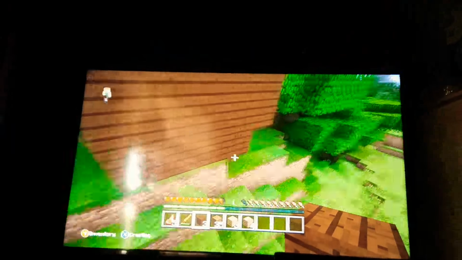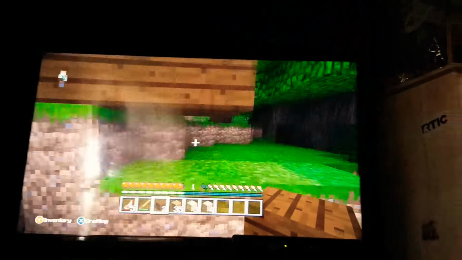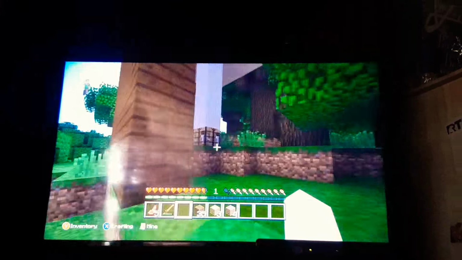Oh my gosh! Okay, let's get back to the ugly house. It's not going to take you long, is it? Okay, so now here's one wall of our house. We're doing one wall. Okay, so now we're going to do this wall. Yay! How much wood did you get?